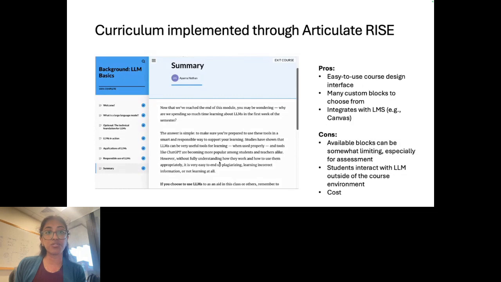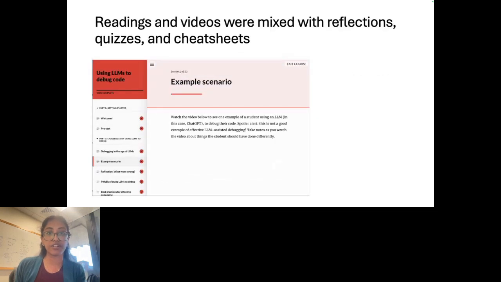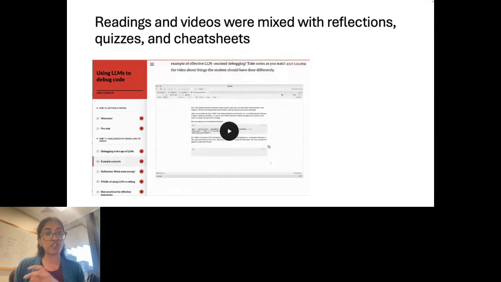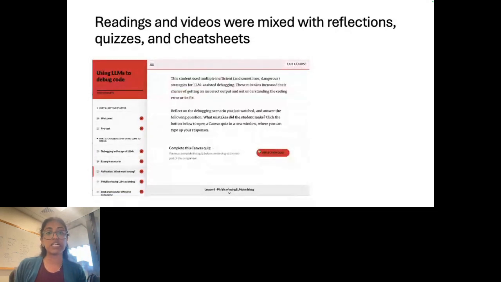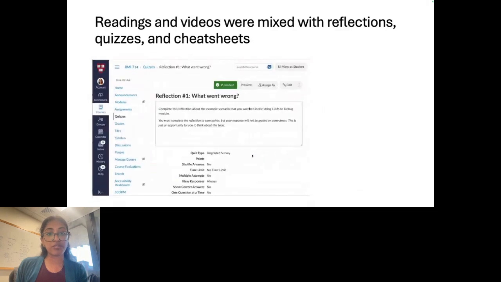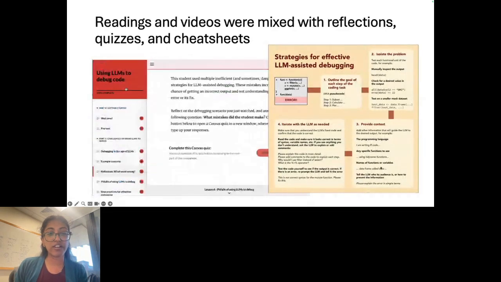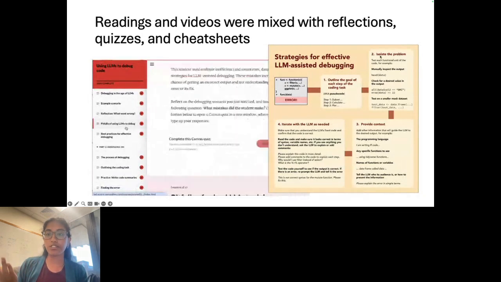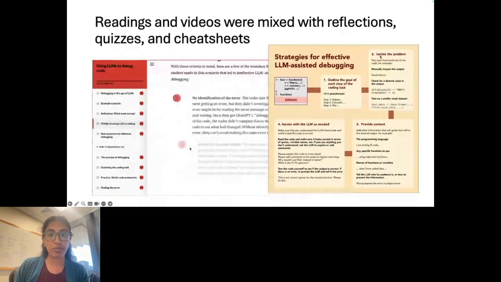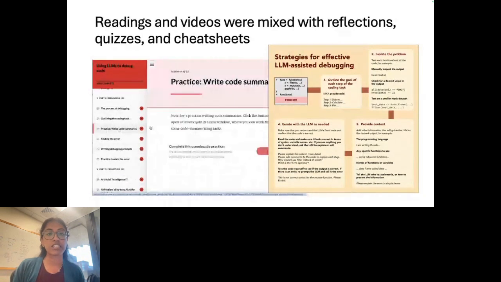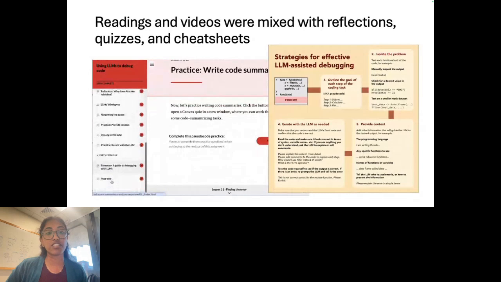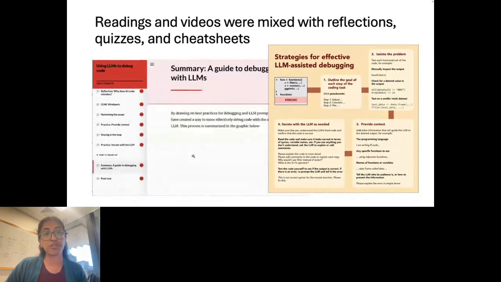But by using this tool, I was able to actually put together a pretty diverse set of materials for the students to work through. There were readings and videos mixed with reflections. These reflections would often go back to Canvas, where they could answer some questions, respond to some prompts. And then I also provided the students with some cheat sheets that look like what you see over here on the right. These were essentially meant to be materials they could take away and use as a reference throughout the course, inspired a little bit by some of the Posit, Tidyverse R cheat sheets. There's a lot of actual literature that suggests that having these kinds of takeaway materials are quite helpful for students.